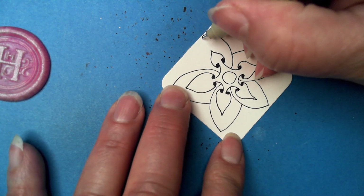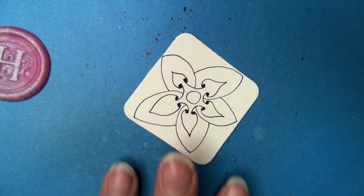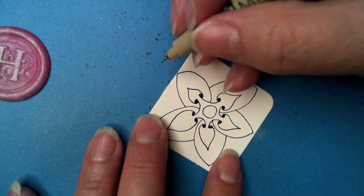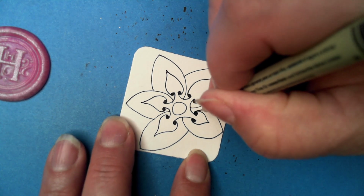There we go. It's all good. And I think I will. So, do what I said. Because that's just going to bug me. And this is essentially it. Then it is up to you to decorate. And so I'm going to do my course correction. That's going to be part of my decoration.